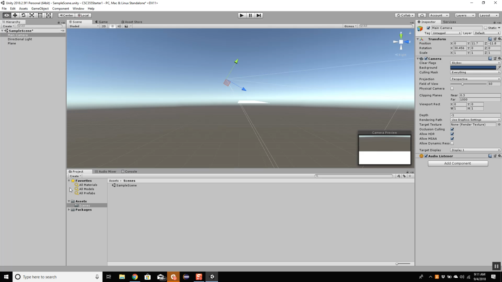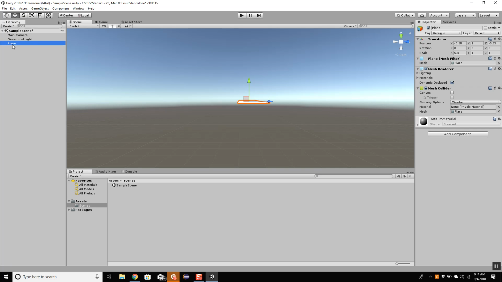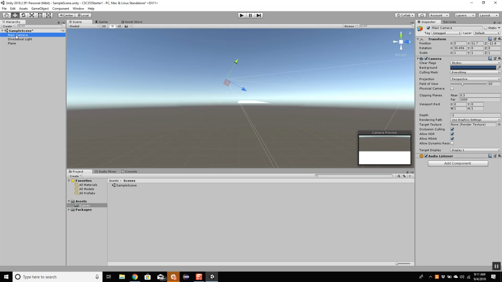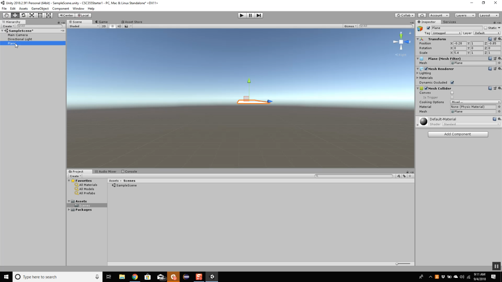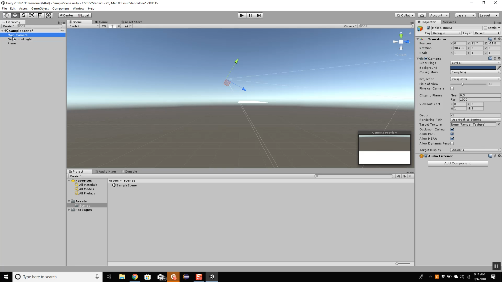Even though we have a camera here and a plane here, notice that the camera has a transform and the plane has a transform, so both of those are game objects because we see a transform there. But notice that the camera has two components. It has a camera component that has all sorts of subcomponents in it for what the field of view looks like, and other things. Then it also has this audio listener that's associated with it, which we'll play with as well.